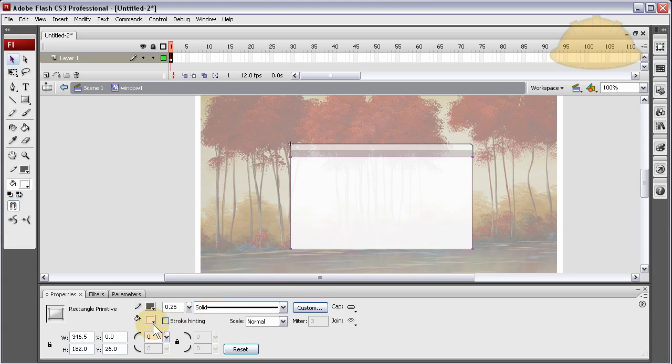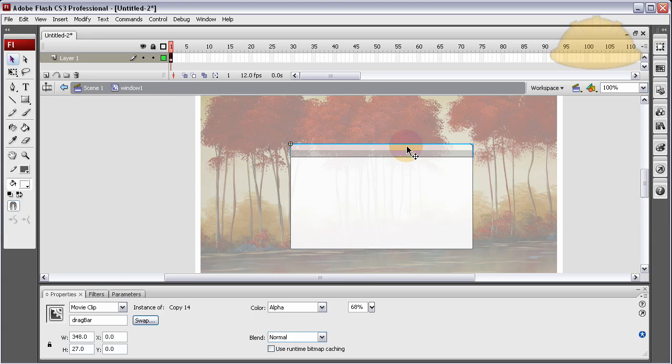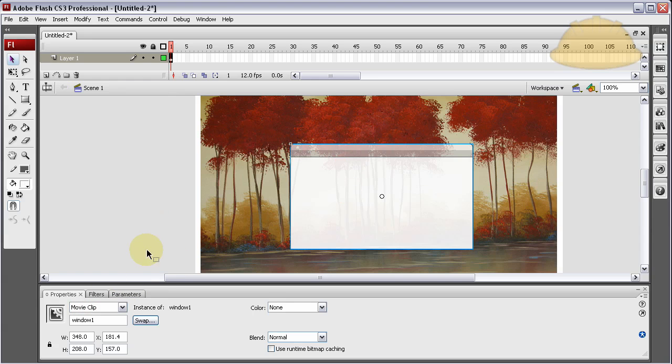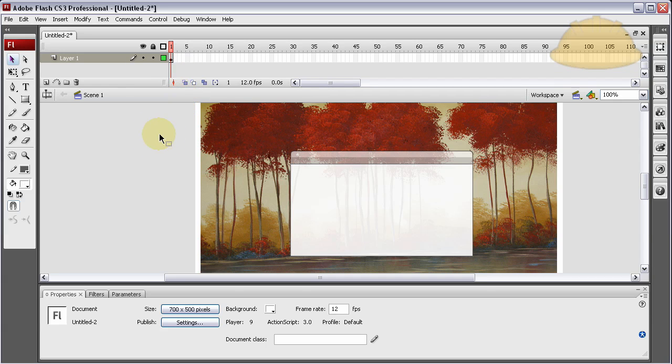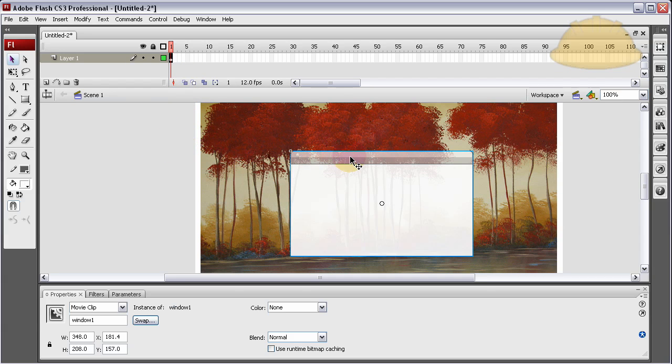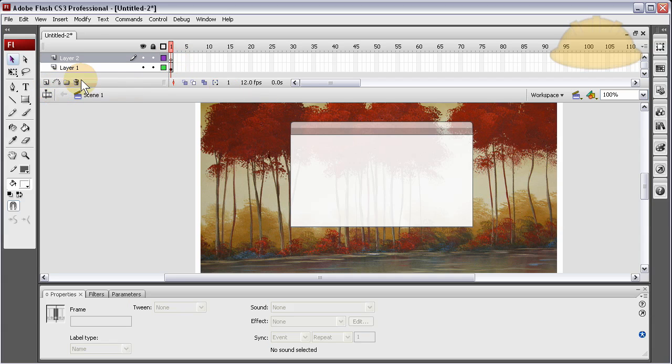Let's make this 347. There we go. Only this drag bar here, that's why we made it a movie clip first and instance named it drag bar, and that's inside of window 1. Okay, so now we can put in the code and have a good time. Let's move this thing up a little. Let's make a new layer. Let's call it AS3 for ActionScript 3. This works in CS3 or CS4.